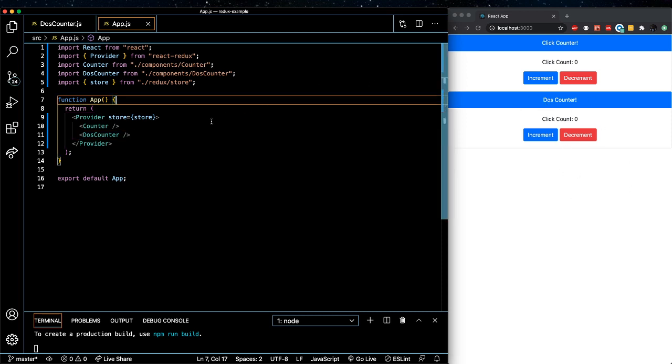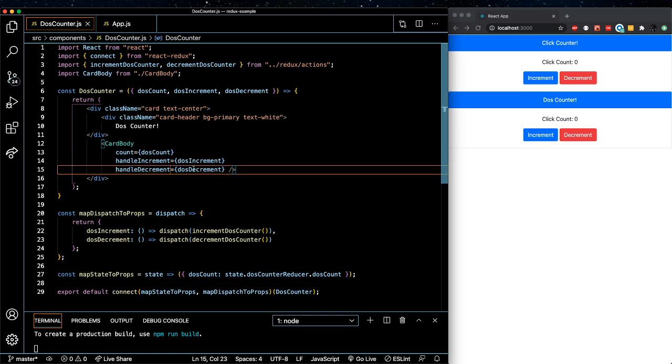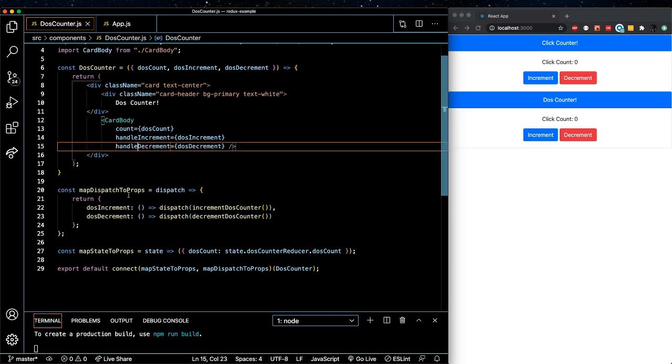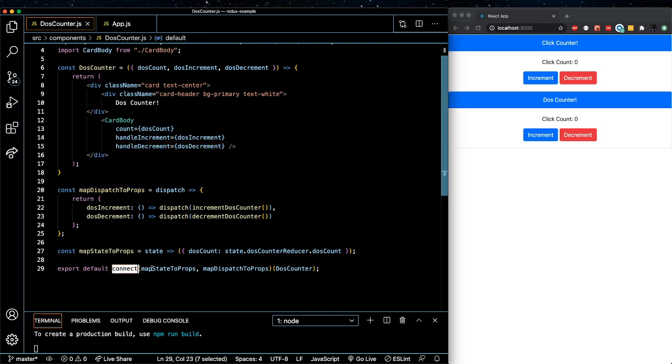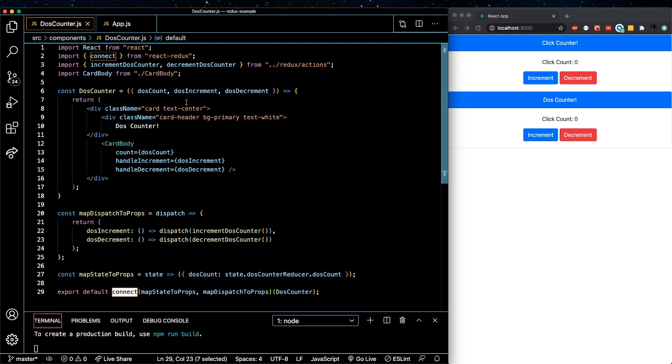See, we just added our component. We have these functions over here, map dispatch to props. We use the connect function to connect this component to Redux as well. Okay, so let's go ahead and try that. Let's try the first one. This increases by 1, so this is looking good. Decrement is working. So those counters should increase by 2, so looking good. Even numbers. And decrement, it should decrease by 2.